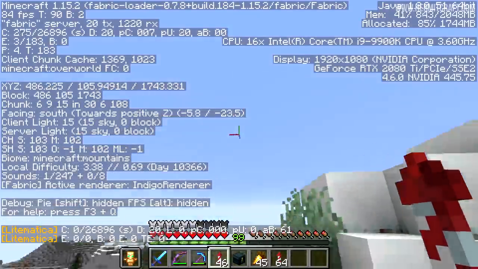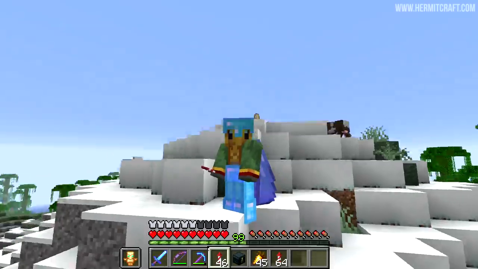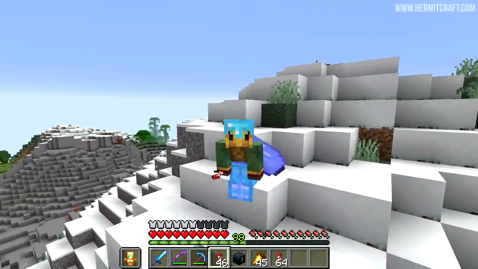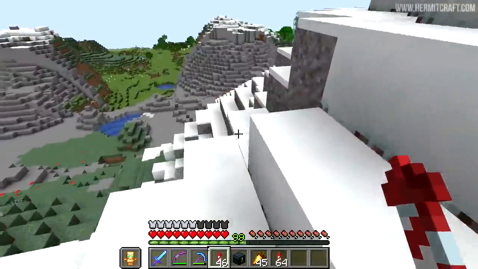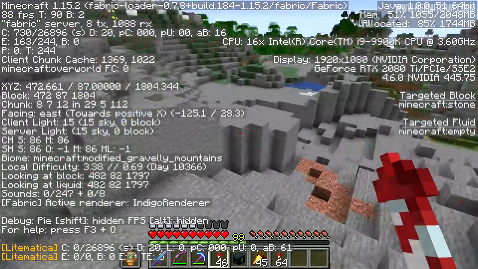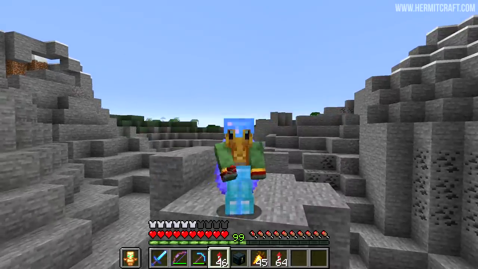Okay, there we go. This biome in-game is called Mountains. And in Admist, it's not called that. It's called Extreme Hills plus M. Very confusing. Also, is this a biome with gravel? Yes, this is right next to Modified Gravelly Mountains. So, two biomes with the right word in the name.